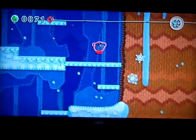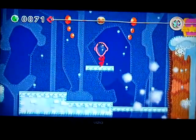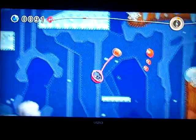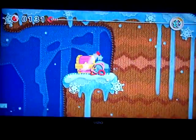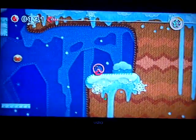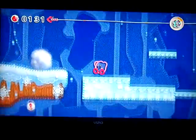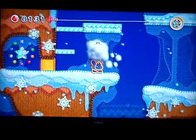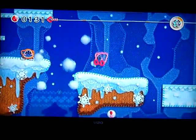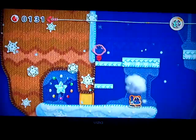And what that means is, no matter how bad you are in the game, you're eventually going to beat the game. And that's my biggest complaint with the game. It's too easy, and you just cannot die. There's no health meter, and there's no lives. You literally cannot die. So that is my biggest complaint with the game. And that's pretty much it. Just the fact that it's really easy. But it's still worth the money, I believe.